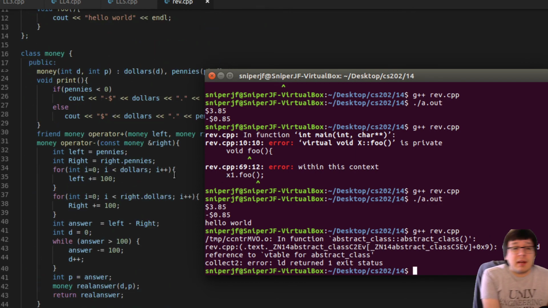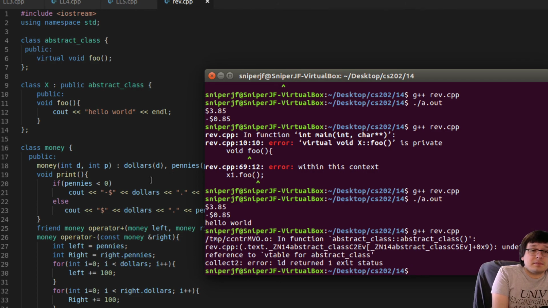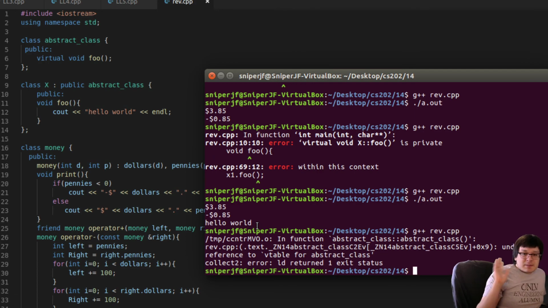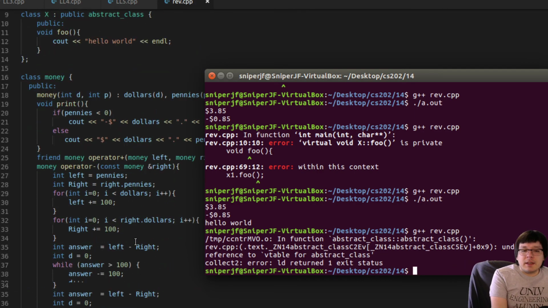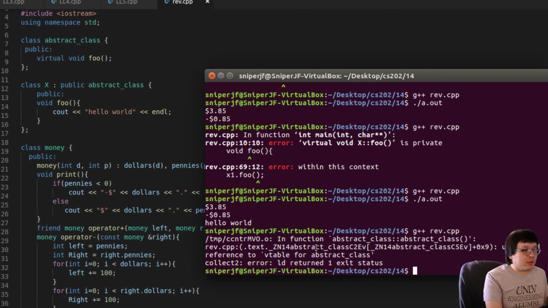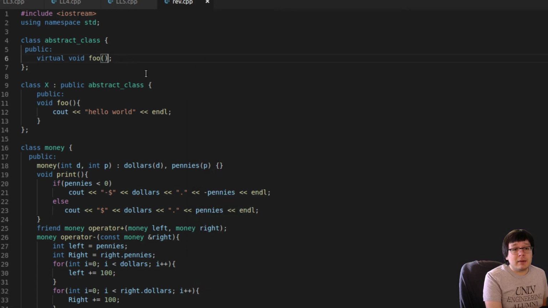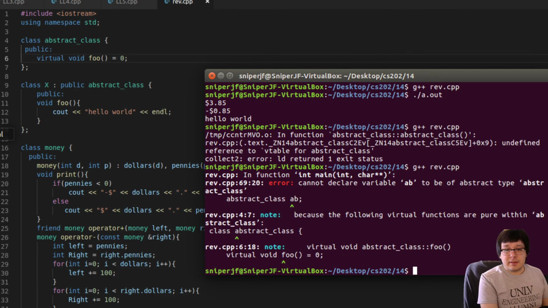Okay, but maybe not. Maybe it complains about that. I thought you could. But as you can see, it's a far nastier error than if I just make it equal to zero. So, undefined reference to VTable. Okay, I actually thought it would let me compile. I prefer to get this error. It's far nicer looking than that one.